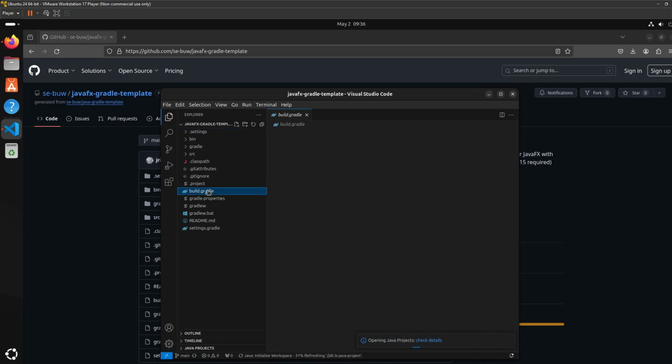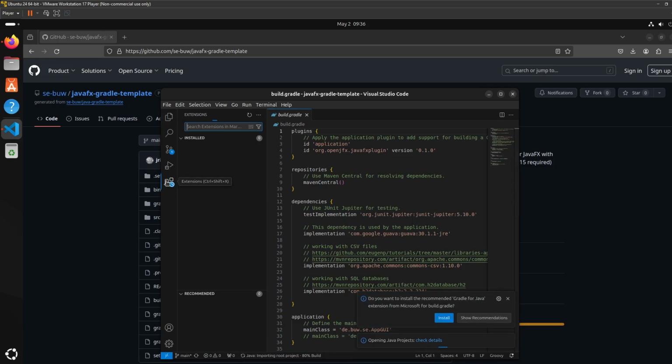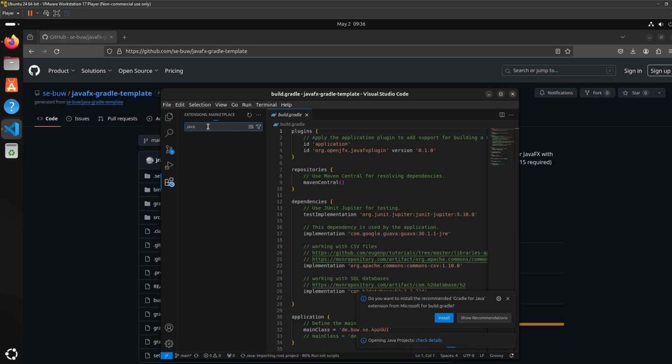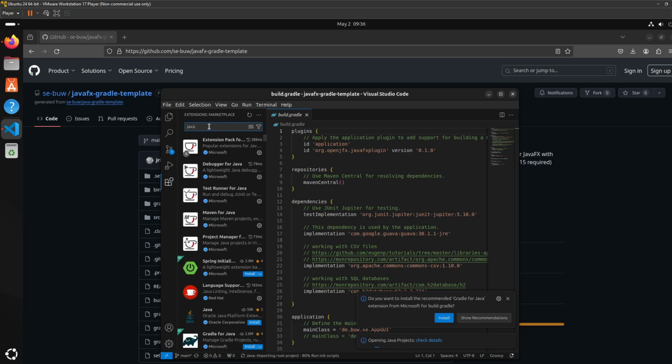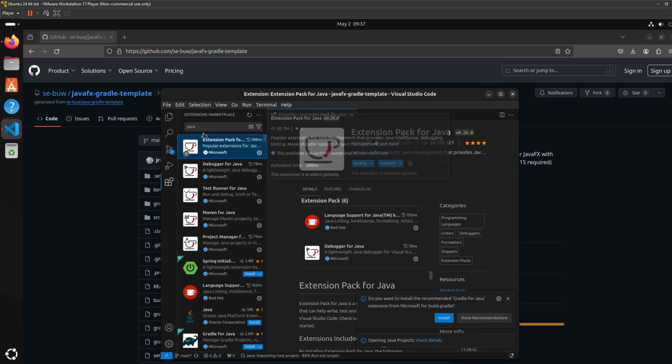Now let's see the Gradle file. There are some Gradle icons here, but we don't have yet installed Gradle for Java. So that's also something we need to install. If it doesn't ask you here, then you can also always click on this plugins thing. So the Java extensions, if you search here for the one that we installed initially, I think that would have been this extension pack for Java. You could have simply searched here for extension pack for Java and then installed it.